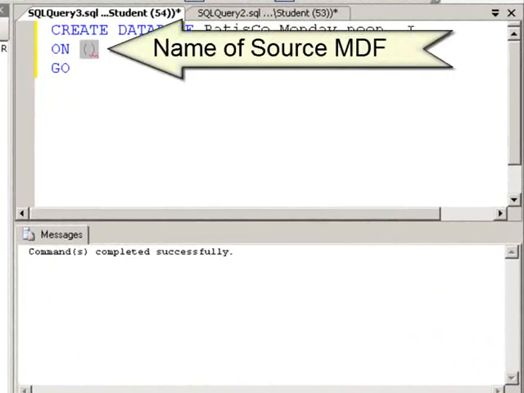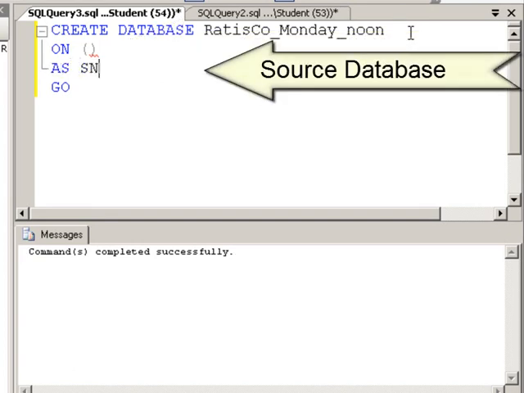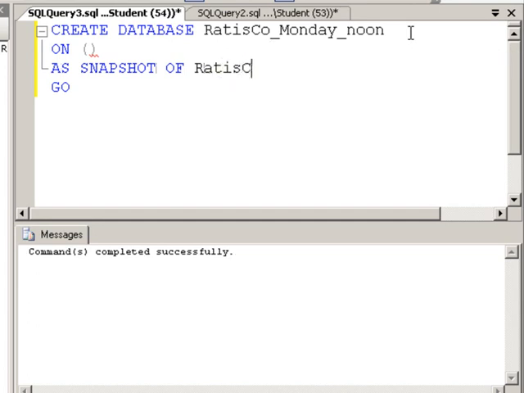We're going to say on, and in the on, you need to specify the name of the MDF file you are copying. Down here, you're going to say as snapshot of Radisco. In the parentheses, you need to say the name is equal to, and do you remember the logical name of the MDF file? Sometimes it might be called Radisco data, and sometimes it's just named after the database. In this case, Radisco.